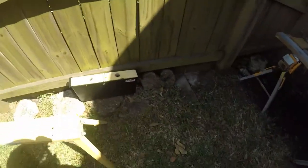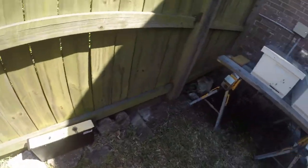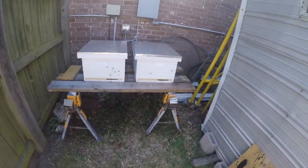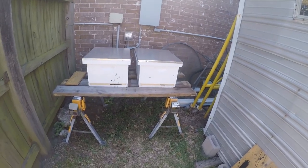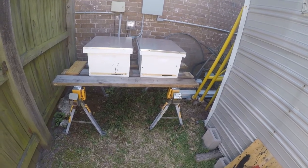I have taken the sugar water feeders out and just set them out. I'm going to let the bees return home with them, and I want to wean them off sugar water so that they'll take in real nectar. And I think these colonies are fixing to grow.